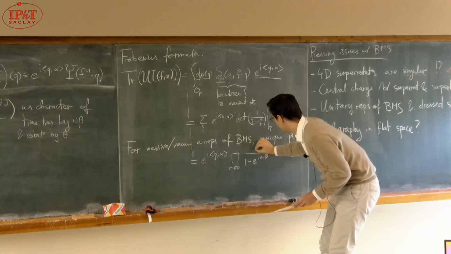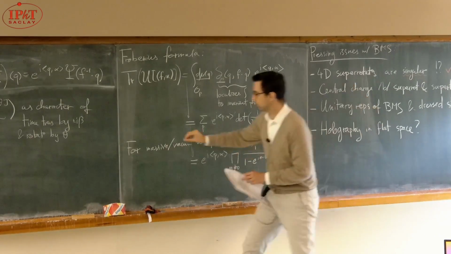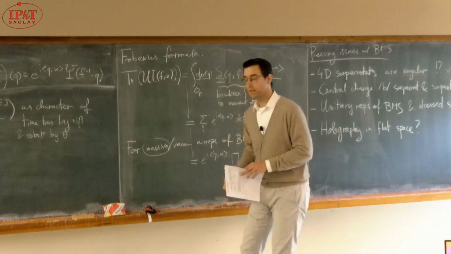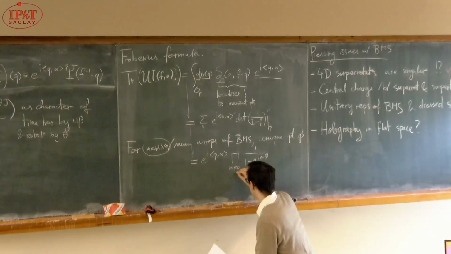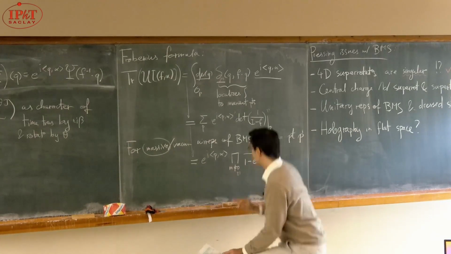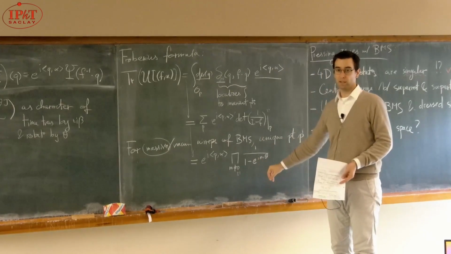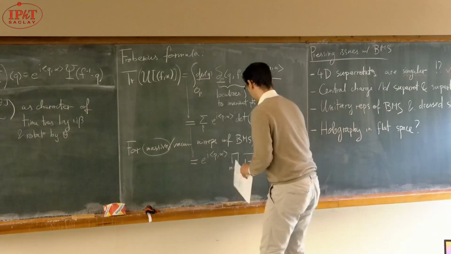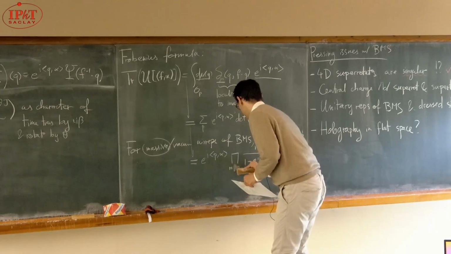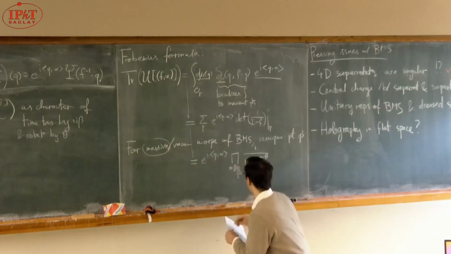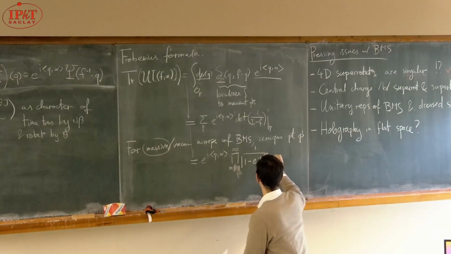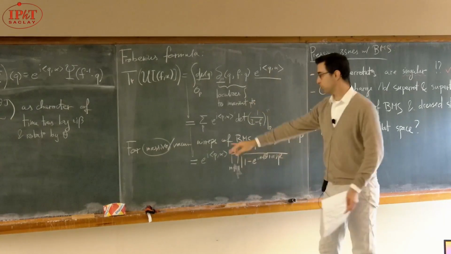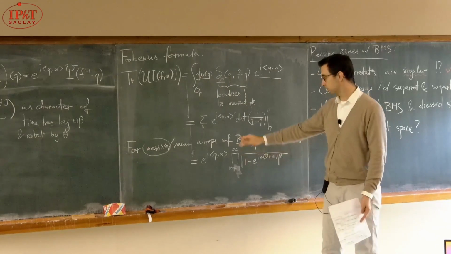Now, this is for a massive representation, so here I'm assuming that I have a massive representation. If I had a vacuum representation, here I would have m different from 0 and also different from plus or minus 1. And again, this result is not actually finite, so the only way to make sense of it is to say that I'm going to rewrite this as a product for m going from, say, 1 to infinity of the norm squared of e to the i m theta. And then so that's for a massive particle. And for a vacuum particle, you would just find the same with m equals 2 here.